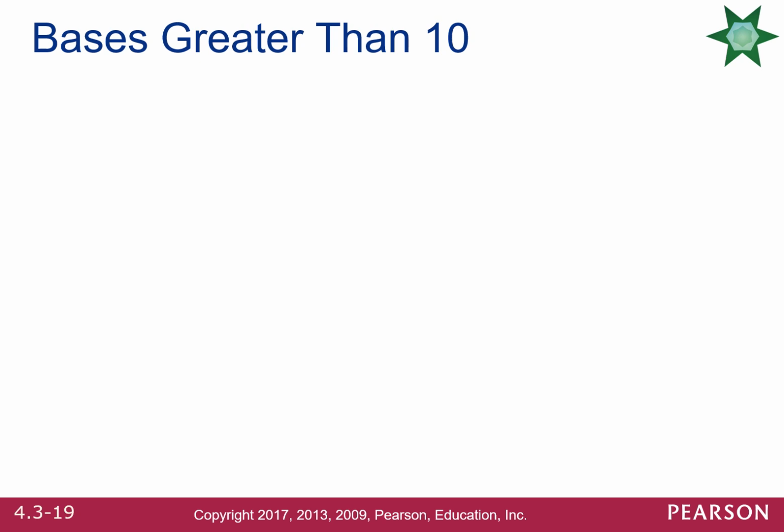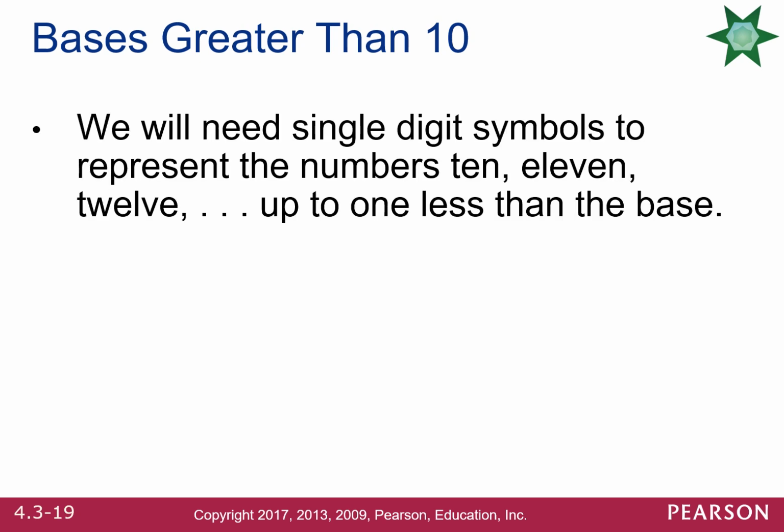We will now look at bases greater than 10. Greater than 10 would mean bases of 11, 12, 13, 14, 15, 16 is as high as we go. But how do we represent the numerals when we work with bases that are greater than 10? Normally, the numerals in any base start from 0 and go up to 1 less than whatever the base is. For example, if we are working with base 12, let me write that down.